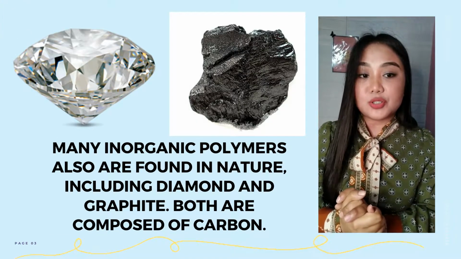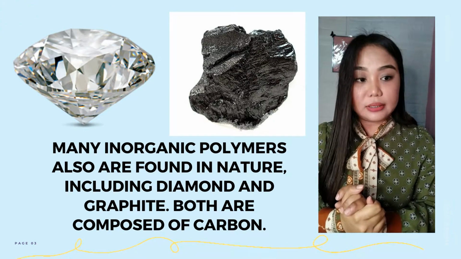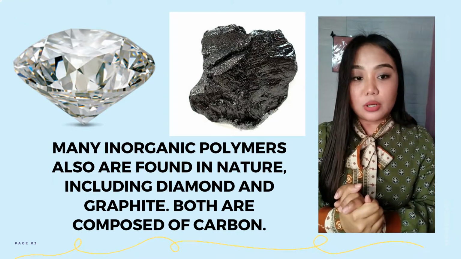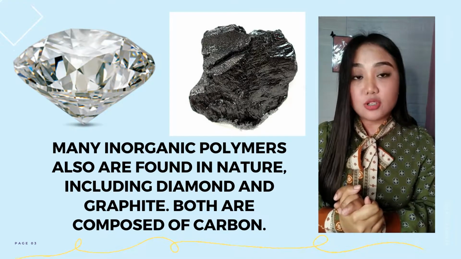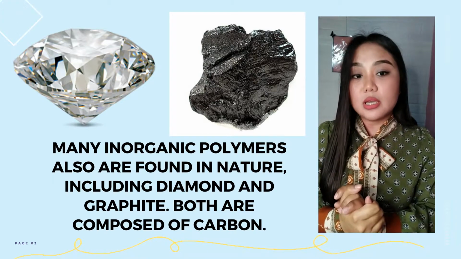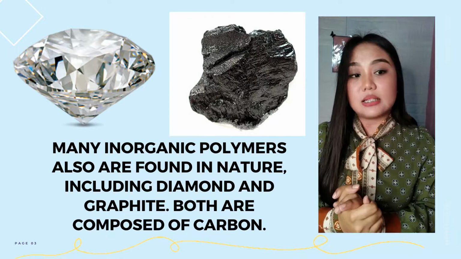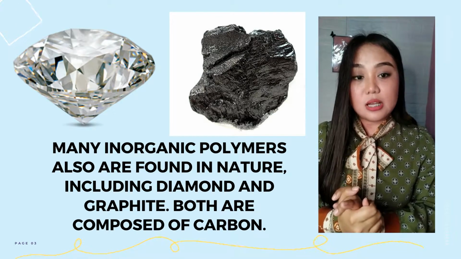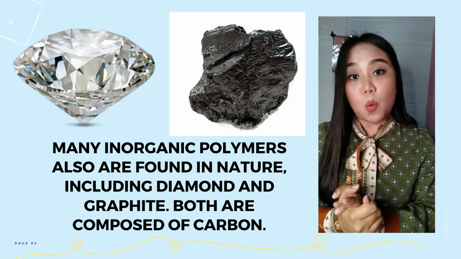Inorganic polymers are also found in nature, including diamond and graphite. Both are composed of carbon. In diamond, carbon atoms are linked in a three-dimensional network that gives the material its hardness. In graphite, used as a lubricant and in pencil leads, the carbon atoms link in planes that can slide across one another.